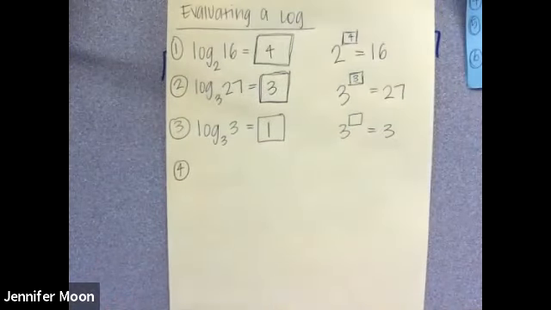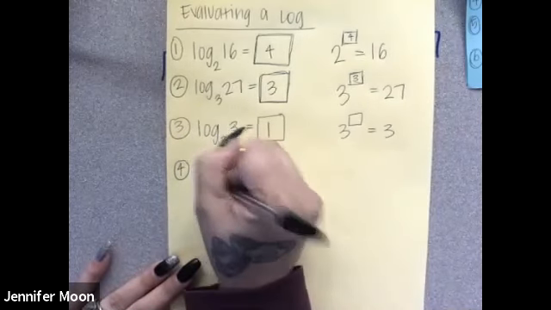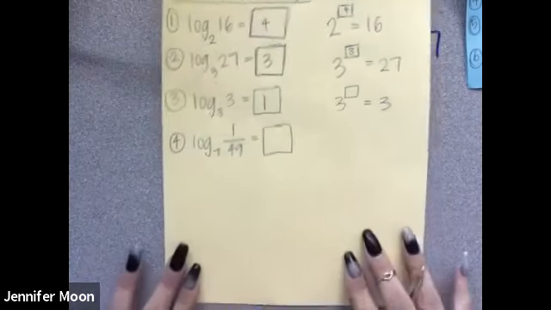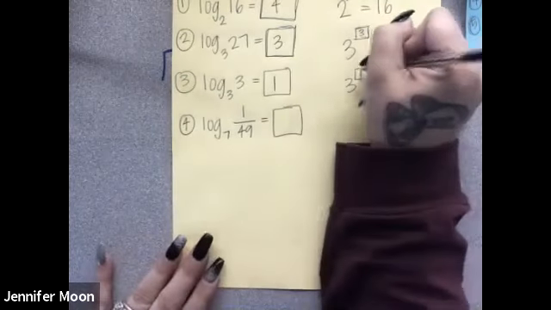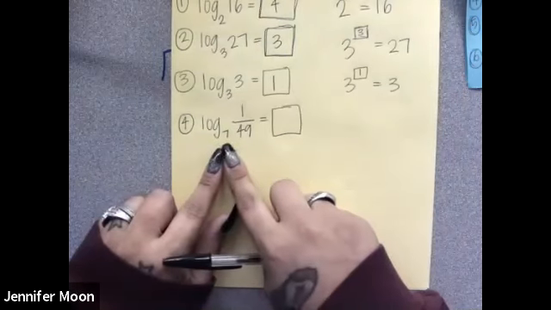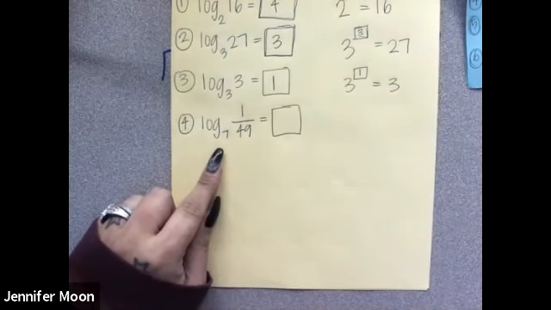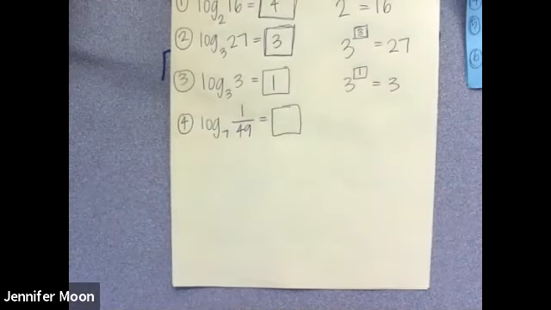Okay, so let's do this 4th one. Say we have log base 7 of 1 over 49. Oh, sorry. This is saying 7 raised to what power gives you 1 over 49? Well, I'm starting with a big number, just a constant, and I'm changing it to a fraction. That's where these exponent rules come into play. Do y'all remember the exponent rule that stated if you had something raised to the negative m power, put it in fractional form, and moving it from the numerator position to the denominator position changes your exponent to be positive?